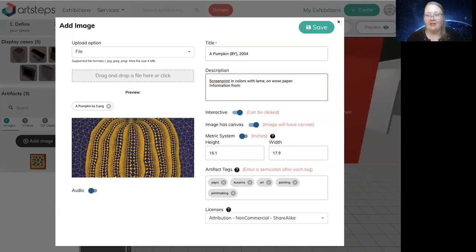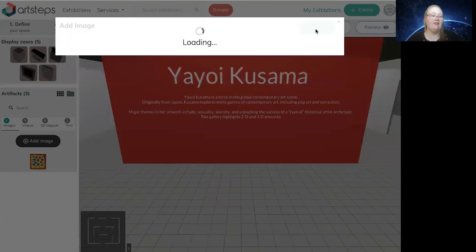So make sure you're citing your sources. I'm going to copy and paste the URL in here and see what it looks like. We'll see. I'm going to hit save. Now I have another artifact. And I'm going to do this one more time before I start to place them. I like to have my images. You'll see it's loading. It's wanting to save things.